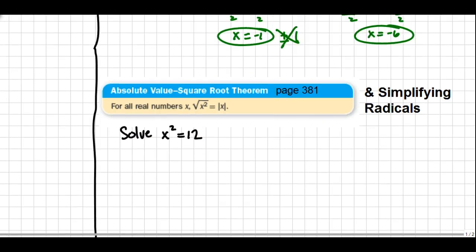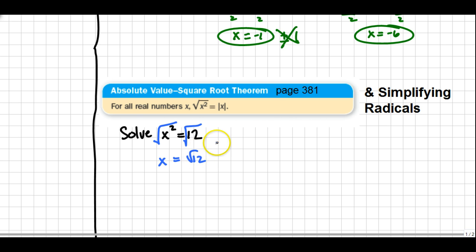The other thing that the lesson is about is solving using square roots. When you solve using a square root, you're going to get an absolute value answer as well, which again means you should have a positive and a negative. When we do this, we're also going to talk about simplifying radicals. So when you solve here, to undo a square, you would do the square root of both sides. Squaring and square roots cancel each other out.